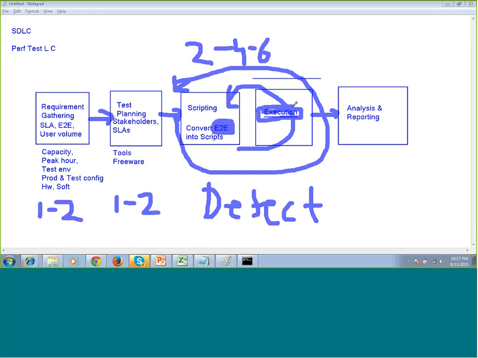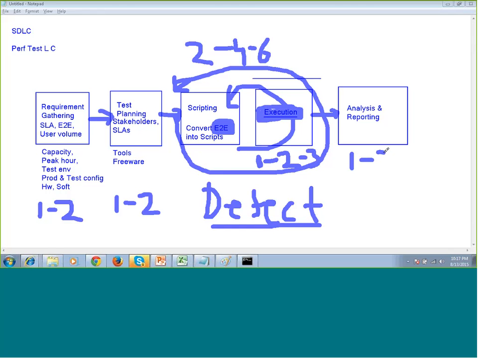Execution, any guess how long this will take? This might take maybe 2 weeks, 3 weeks, anything, right? I mean, although you have just 5 tests, and you might be executing twice for consistency, but in case of defect, you might have to repeat this, right? So there is also no end until you fix the defect.